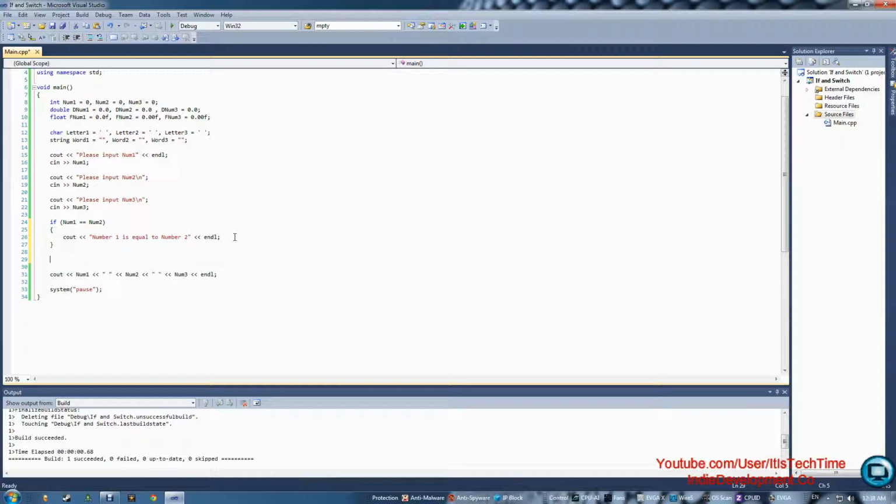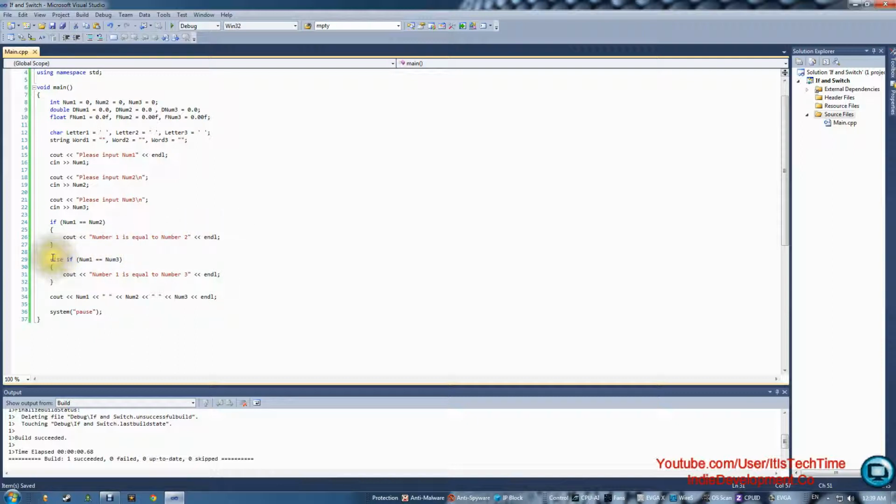What if number 1 is equal to number 2, but what if it isn't? What if number 1 is equal to number 3? So you say if number 1 is equal to number 2, otherwise if number 1 is equal to number 3. When you say it in your mind like that, you have to type else if. That is how you type it. So else if, and then you put the condition as before, number 1 this time is equal to number 3, and then close the condition, open and close the brackets, and then do cout number 1 is equal to number 3, and put an end line right there.